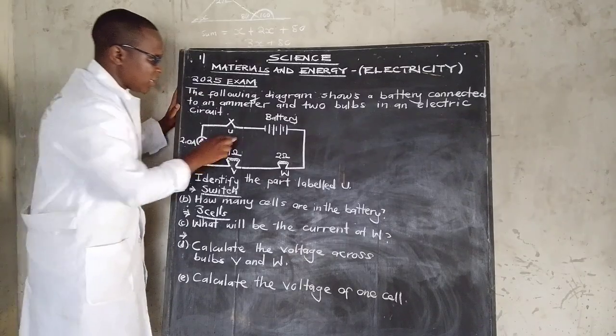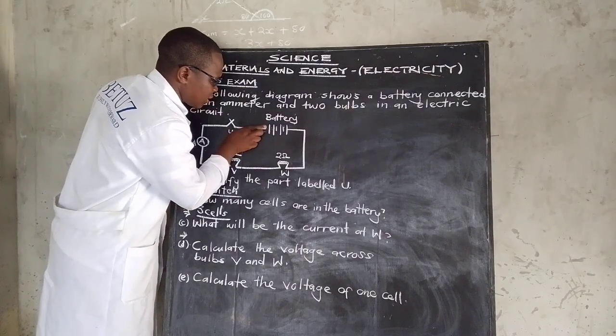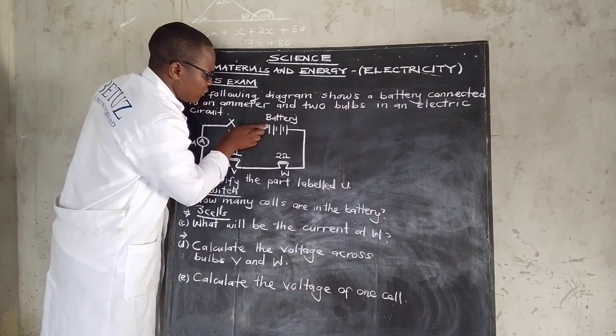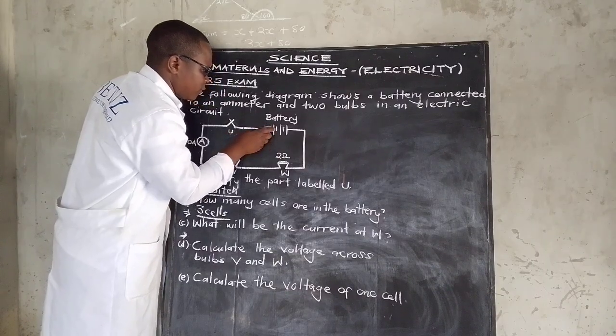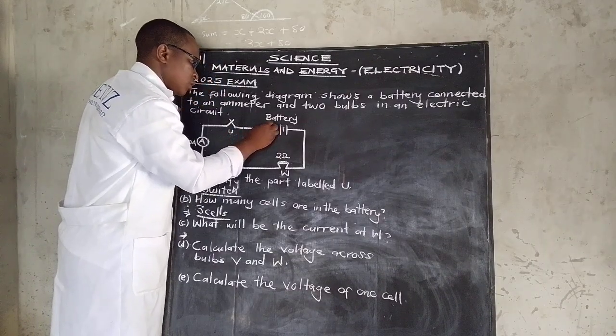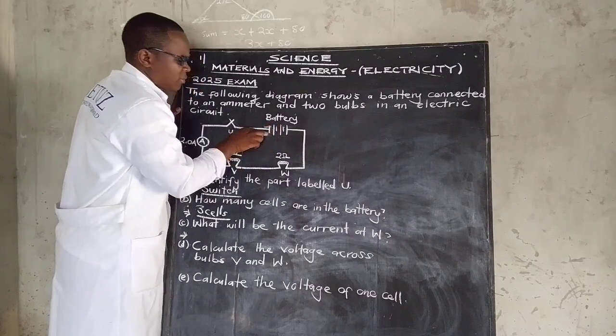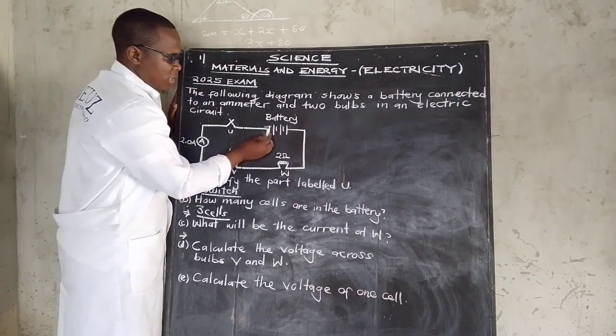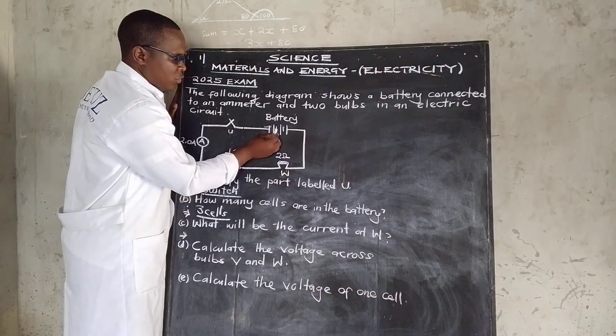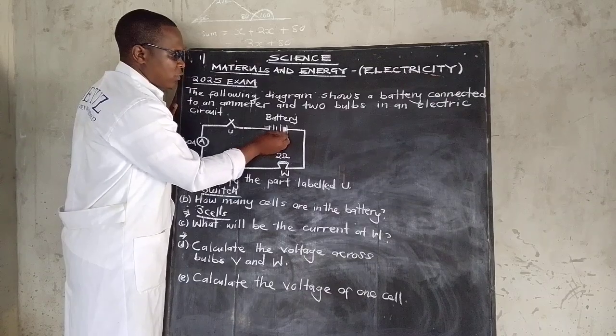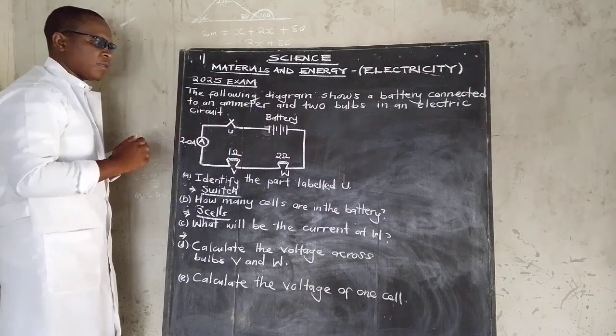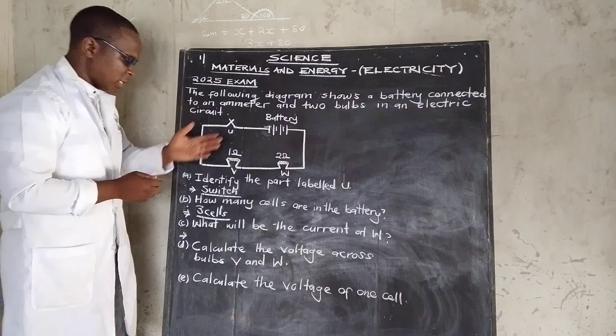In fact, our diagrams should be like this. You need to have a short pole. This one's supposed to be a short pole. This one's supposed to be a short pole. So when we count, short and long 1, short and long 2, short and long 3. You have 3 cells. So take note of that, guys.